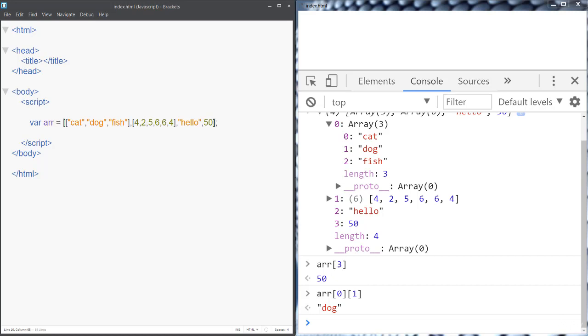Initially, it does take some more time to start working and to be able to visualize these multi-dimensional arrays. But once you do start working with them, there's quite a lot of power behind them, because you have the ability to store multiple levels of information all contained within the array and all contained within that one variable. And this is the only one that we need to remember in order to access all this wonderful information.